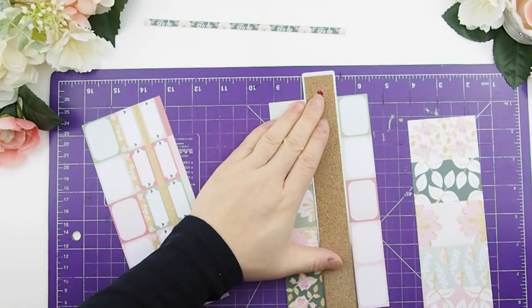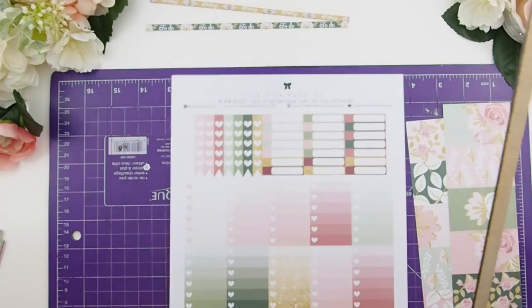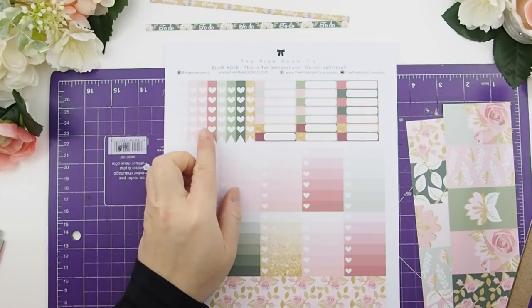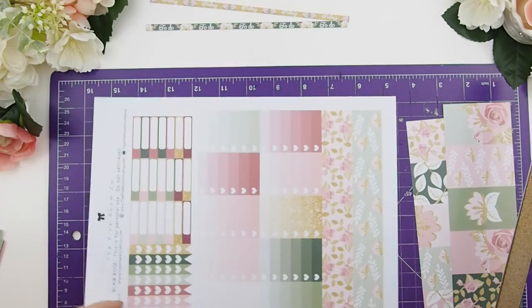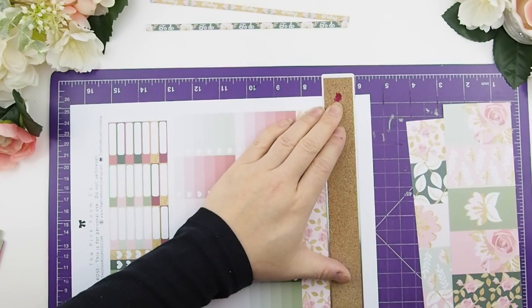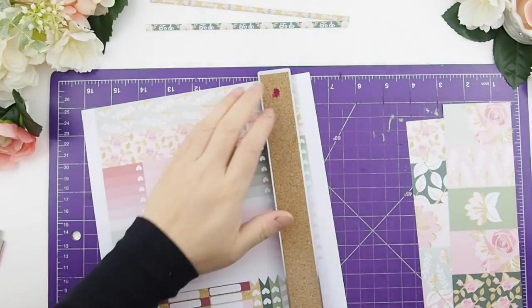And next I'm just gonna trim everything down to size, the half boxes, the full boxes, the quarter boxes, and my today's. On the second page, you will see that you will get 10 full ombre heart check boxes and some checklist flags with a lot of appointment boxes. In the printable kits, you will not see any functional icons. It's because I assume that a lot of you guys will have your own stickers. And to me, functional icons are very detailed. Either they're circular, I could do them square, but it's just so tiny and a pain in the bum to cut, so that's why I left it out.